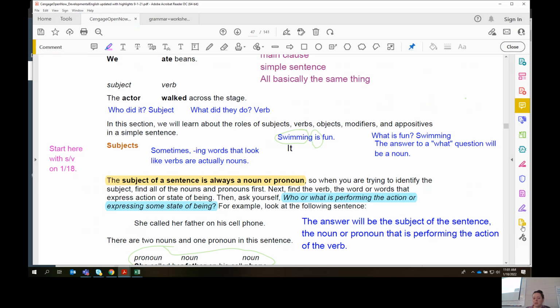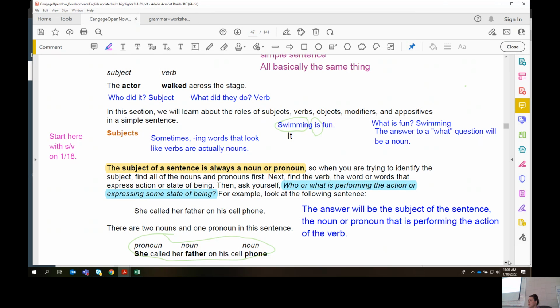Y'all, I know y'all are getting settled and getting stuff out. So last week we talked about different parts of speech, nouns. We talked about how some nouns don't even really look like nouns. Like if it ends in T-I-O-N or N-E-S-S, like situation or happiness, those don't really look like nouns, but they are. I said several times that subjects of complete sentences are always nouns and pronouns, even sometimes when they don't look like nouns, like condition or situation.